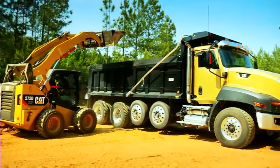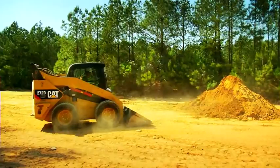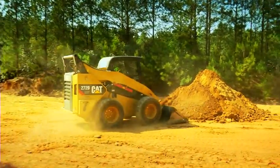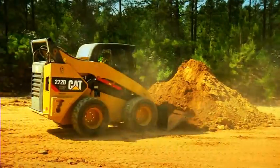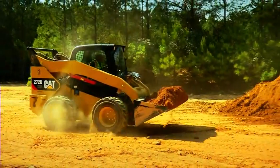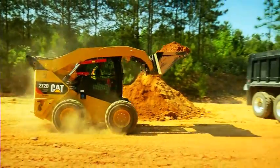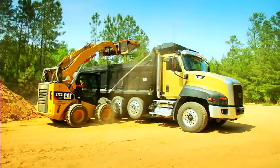And as you back away from the truck, you'll move your joystick as you would to normally lower and to rack the bucket and depress the trigger. The arms will automatically lower to the ground. The bucket will return to that preset angle, ready to go back in the pile. You can see this feature shows how you can decrease your cycle times and increase your productivity just through this return to dig feature that we have on our D-Series skid steer and compact track loaders.